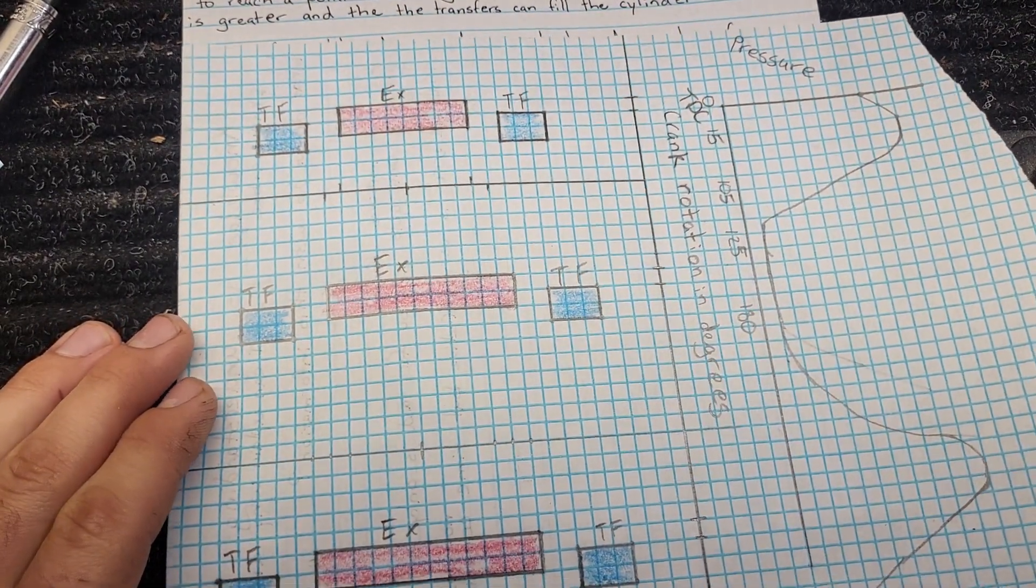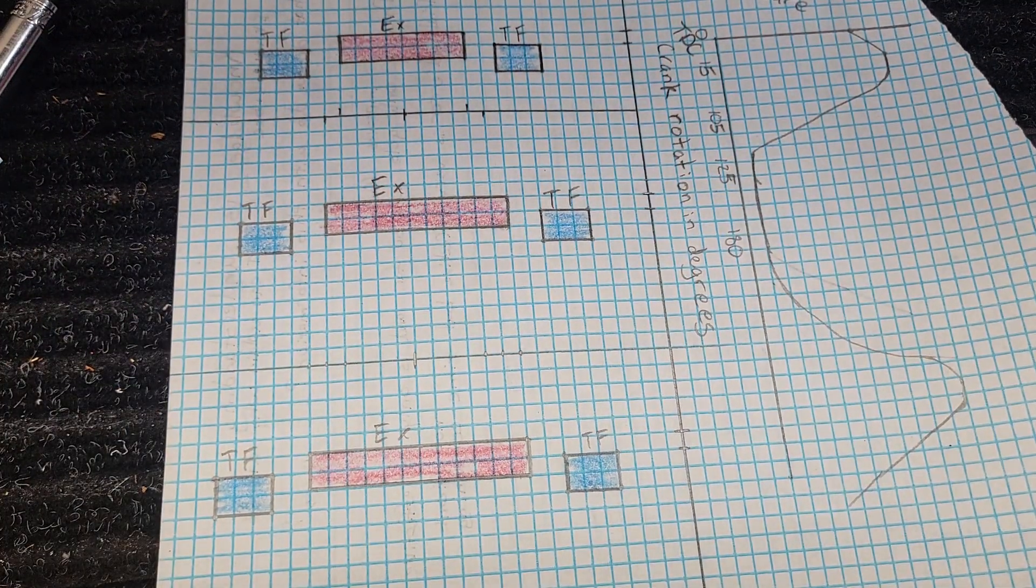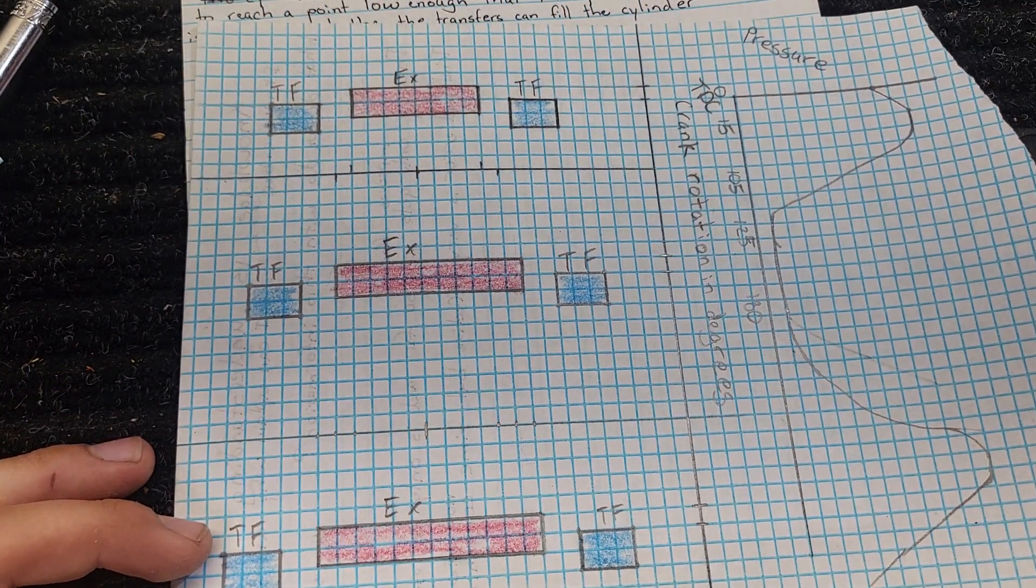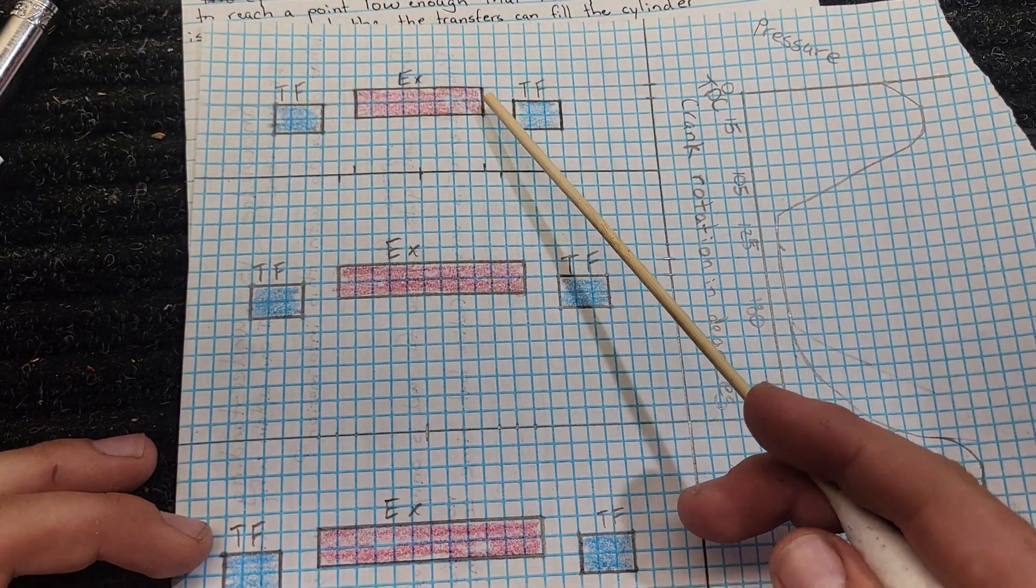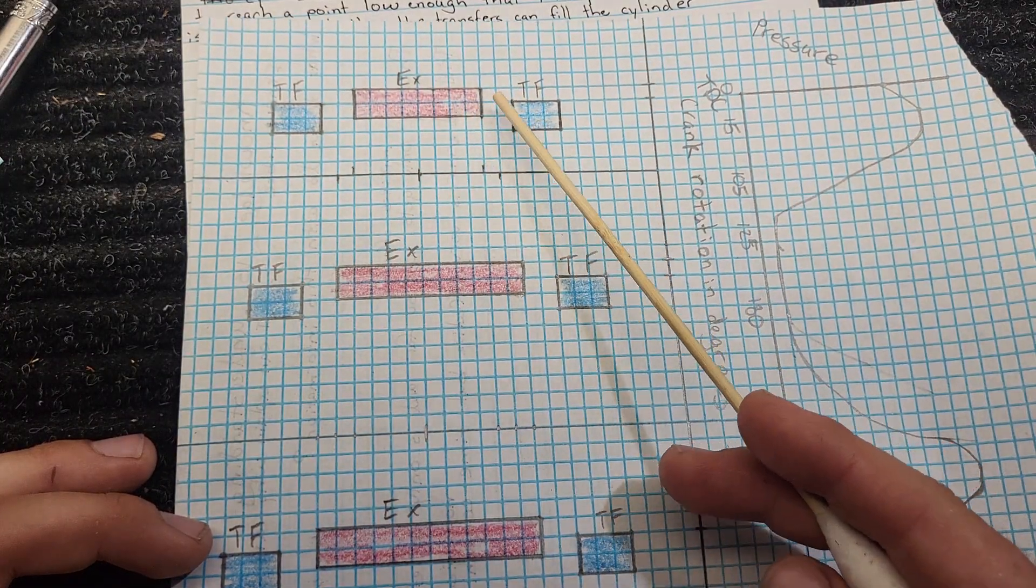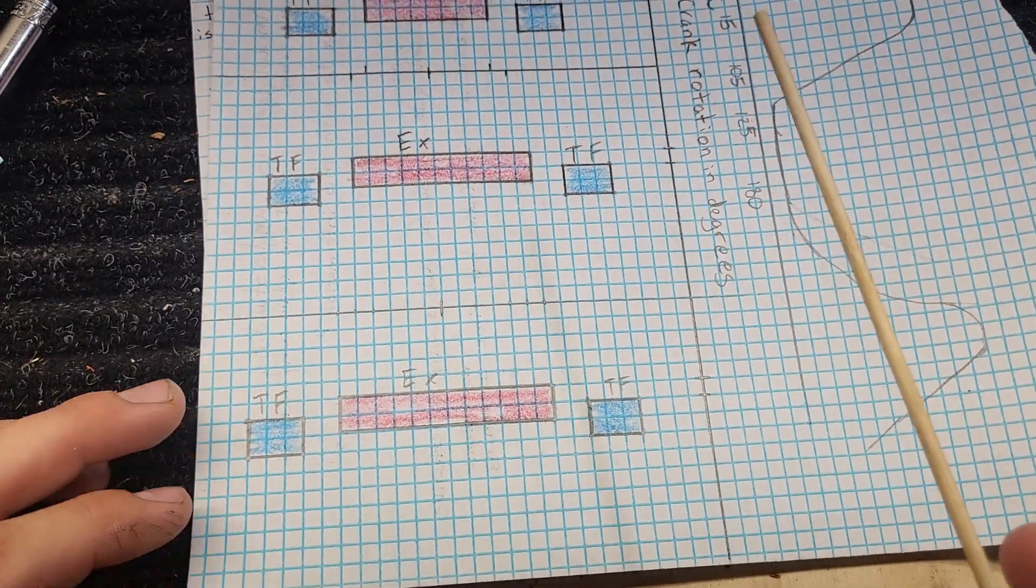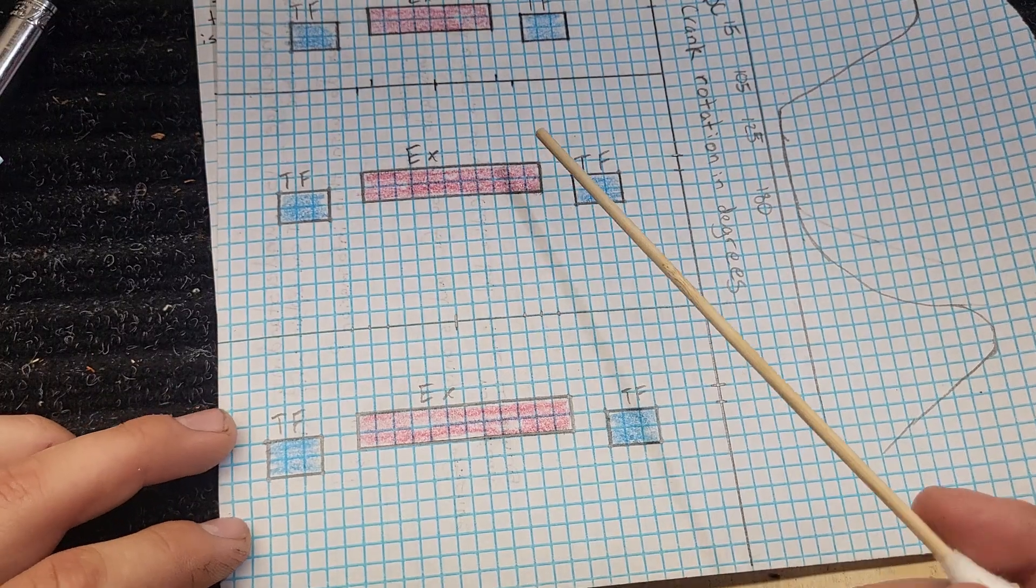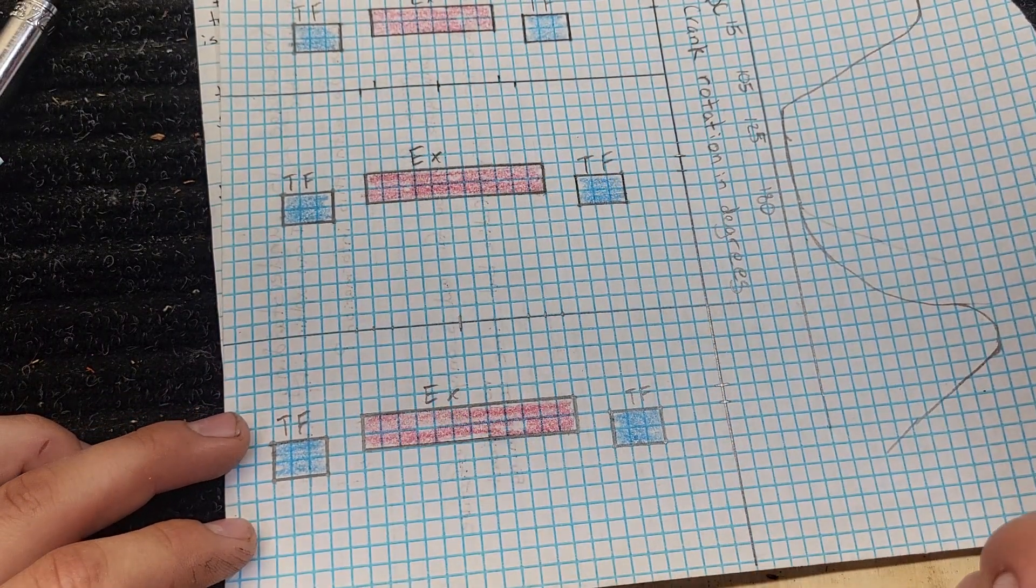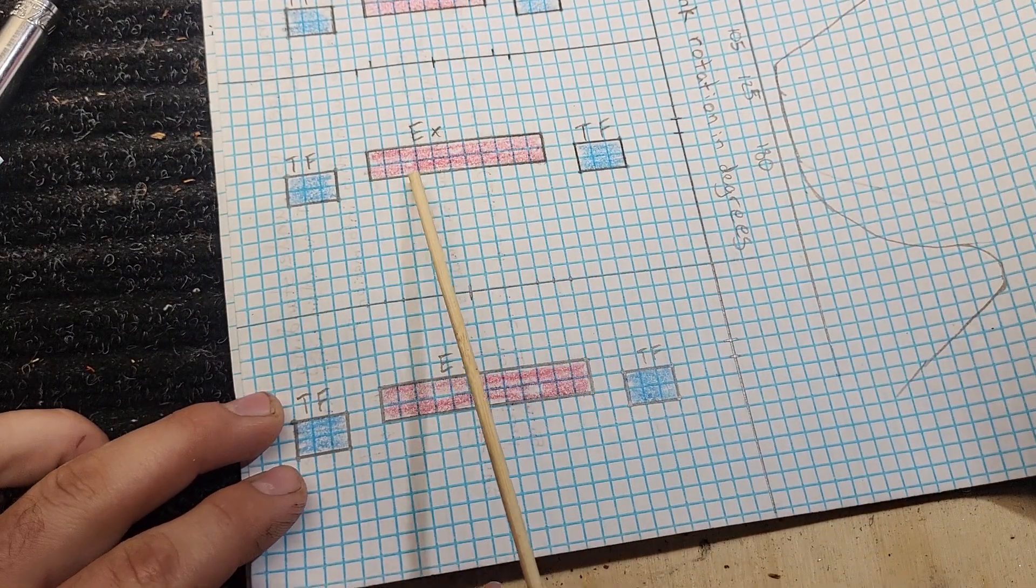Which one of these is going to need the most number of degrees to let your cylinder pressure become neutral, and which one of these is going to need the least number of degrees? Well, that's like a complex question, but if you look at the pictures, it becomes pretty easy. The area of this exhaust is smaller than these.